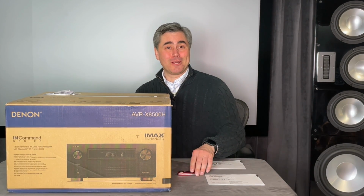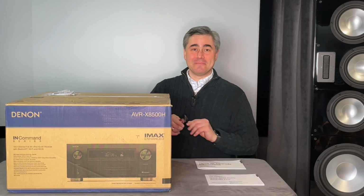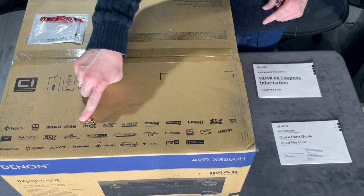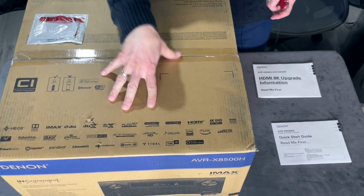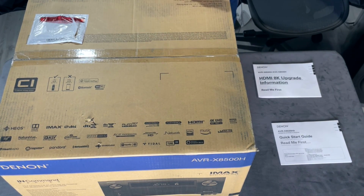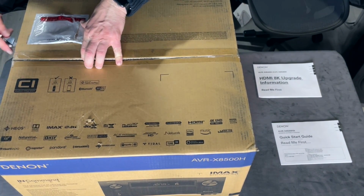Why don't we just jump right into it? So I'm going to unbox this guy and let's see what comes in the box. In typical Denon style, you'll have all the different technologies and features listed here on the box. Of course, because this box is for an 8500H, it's missing some of those newer technologies that we talked about.